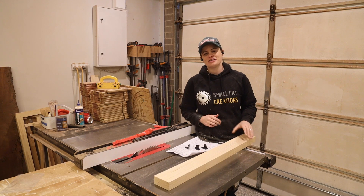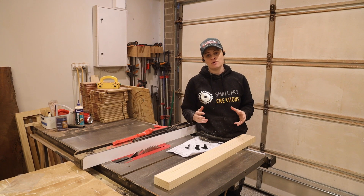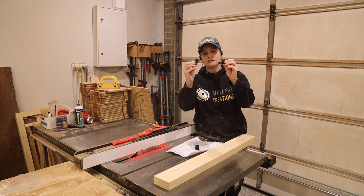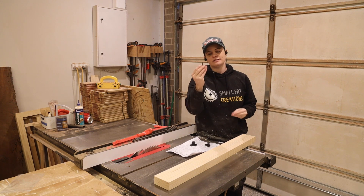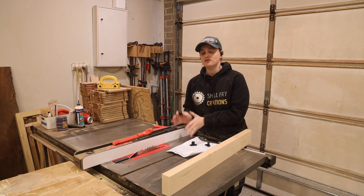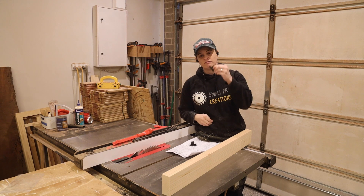I've got my piece of timber cut and it is ready to be attached to the door, but I'm going to take it one step further. Before you start this project you want to make sure you read through the instructions and understand the requirements. Mine came with two different options to keep the door tracking straight. There's a simple option you just attach to the ground on either side of the door, or you can go with the option I'm using which requires a groove down the middle of the bottom of the door. Because my piece is not attached I'll use the table saw to cut that groove, but if your door is already ready to go you'd want to use a router with a straight edge, or go with the simpler option.